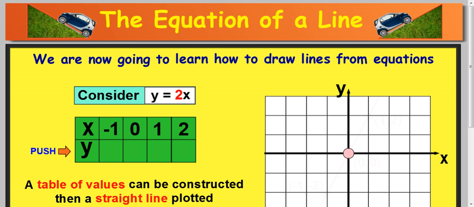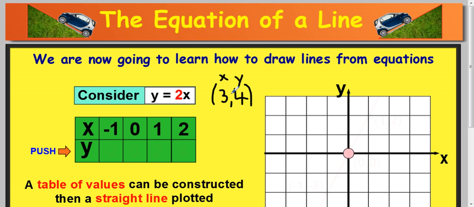Now if you don't know what x and y coordinates are, I'll just remind you of that. If you take the point 3, 4, you should know that tells you to go along 3 and up 4 places. Well, this first coordinate is called the x coordinate because it tells you to go along the x-axis. This second coordinate is a y coordinate because it tells you to go up and down the y-axis. So 3 along, 4 up.